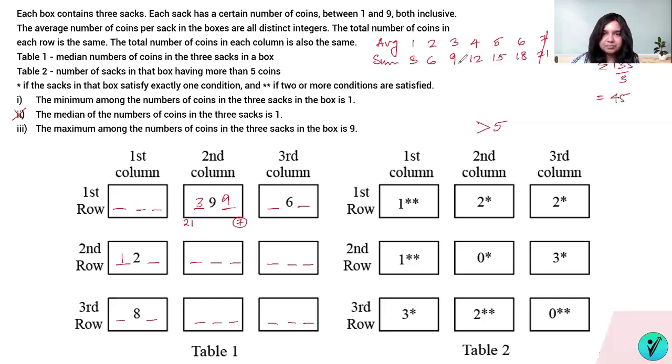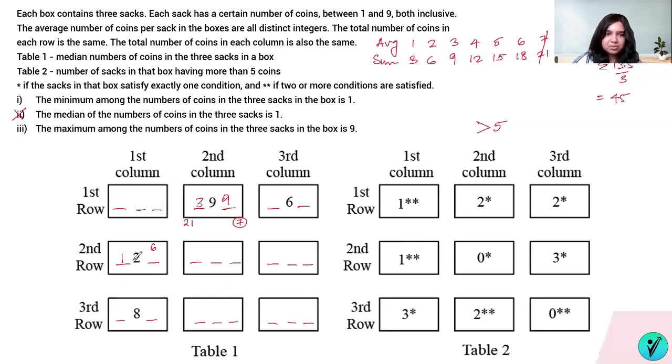Can I have the sum as 9? If I have the sum as 9, I can do 2 plus 1, 3. And then plus what will give me a 9? So I can have this number as 6. Right? So if that number is 6, does it follow my circumstance, which is given in table number 2? If it does, then I can definitely go ahead and mark it like that. I can have a 6. Let's see. So if I take a 6 over here, it might work. One of the numbers is greater than 5, but I also have to make sure that there are 2 conditions that follow. This one is not in. That means condition number 1 has to follow and condition number 3 has to follow.